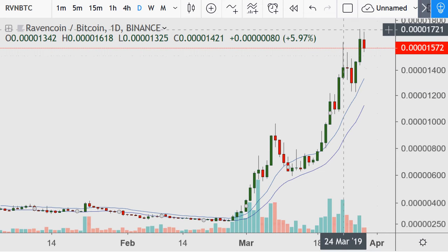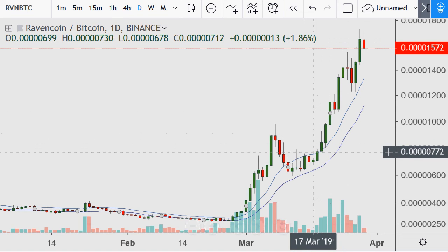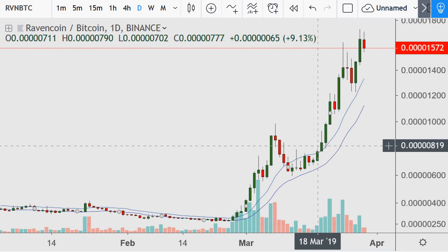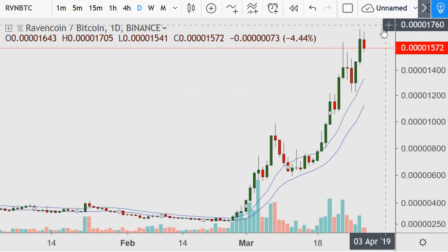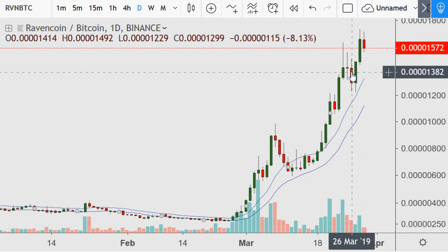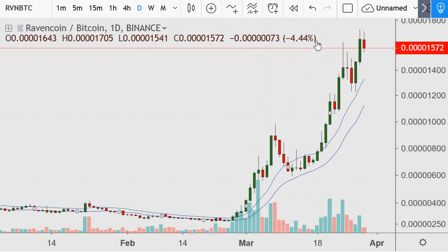It's going to go down for a decent retracement at some point, but that's the key word, some point, and at what price level. If it's going to go from 300 to 1500, I'm at least looking for at minimum a 50% correction on a bullish level. And if it goes up to say 4,000, then I'm going to be looking for it to come back to maybe 1500 or 1400 or 1200. And if it goes to 10,000, then I'm going to be looking for it to come back to 2500. That would be a 75% correction. But basically what I'm saying is the bigger it is going up, the bigger the retracement ought to be.